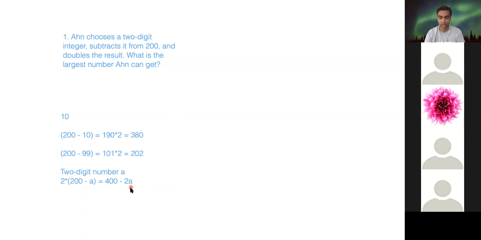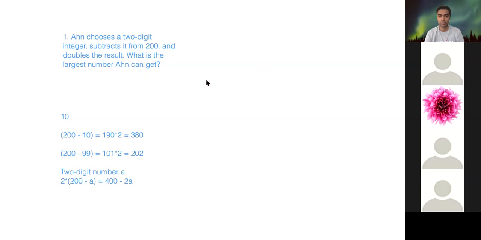Small number. Yeah. So we want to make A as small as possible to make 400 minus 2A a large number. So if you do it this way, you see immediately that we want to set A to be the smallest two-digit number rather than the largest. Otherwise, it might not be clear just from reading the problem whether I should pick a small or a large two-digit number to get the largest possible result. So one way is to set this as a variable and look at the expression at the end. How do we make this as large as possible? Any questions?